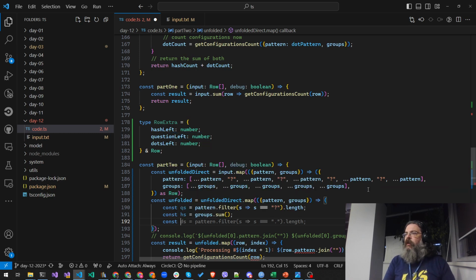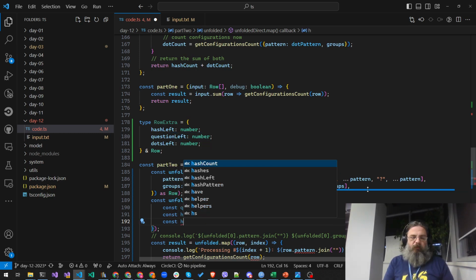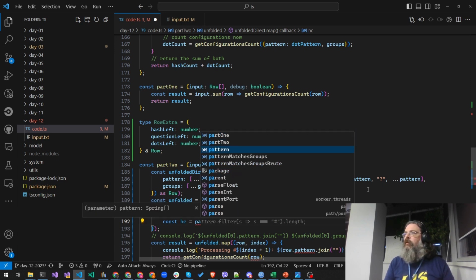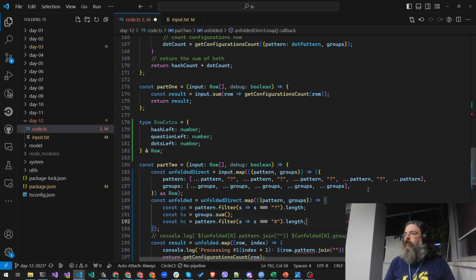And how many hashes do we have now? Current. That's from the pattern. Find the hashes.